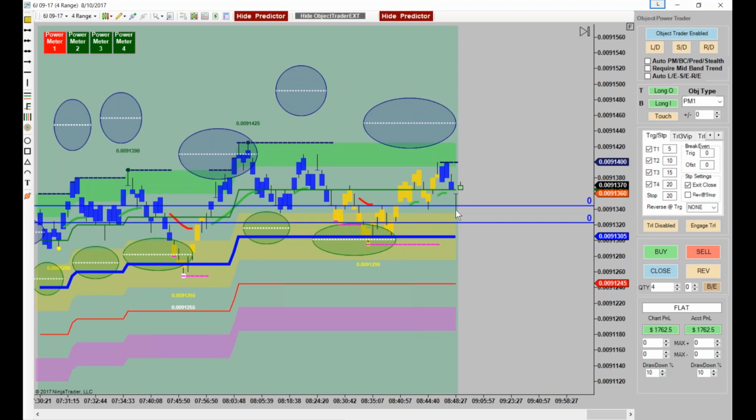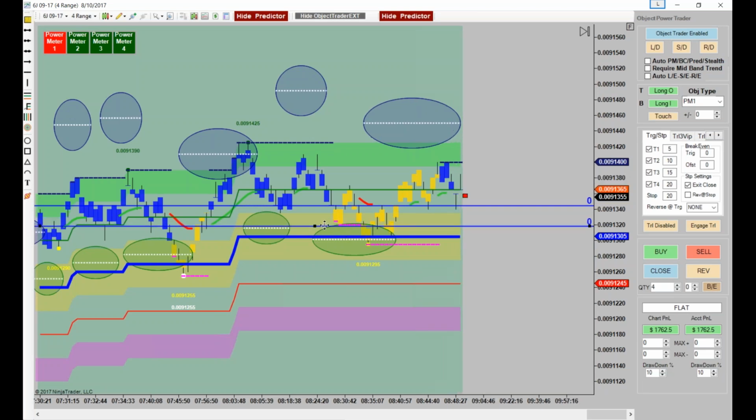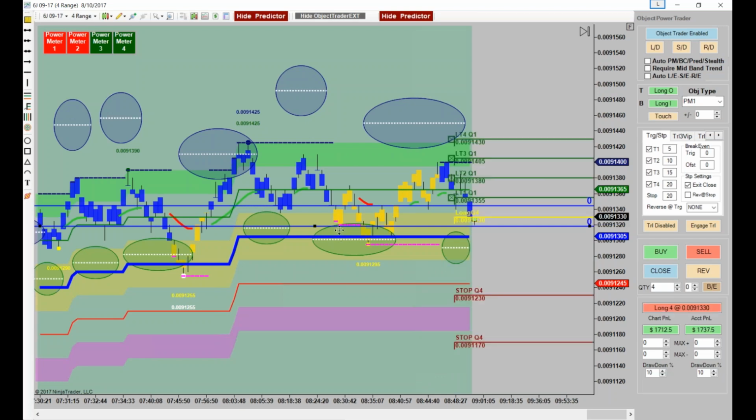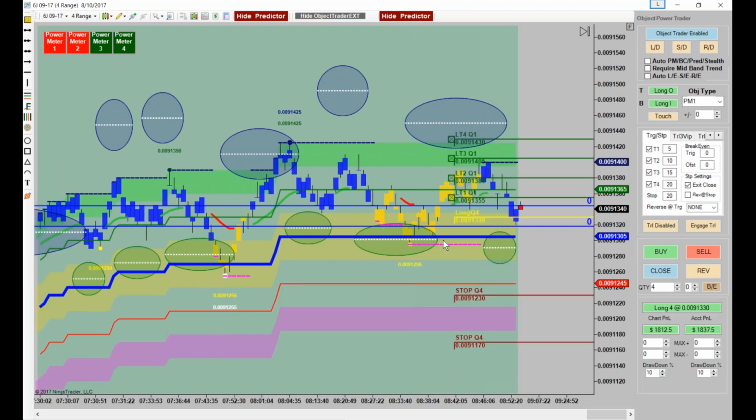See your little bounce off of it? Hasn't checked here yet either, though. Let's see if we can get that one. See it check my swing. And I would also obviously put my stop right there. Okay, see what I did there? I looked to the left to trade the right. Also, that's at a little predictor.